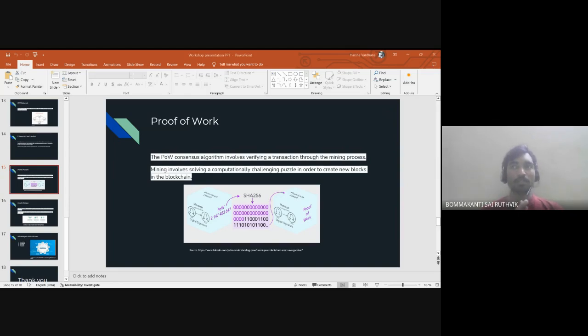So coming to the main components of blockchain, there are components like network participants and network topology. Network participants, as Harsha said, are nodes, in which a computer or a miner will act as a node. In P2P networks, there is another term called network topology. In network topology we have centralized system, decentralized system, and distributed system.